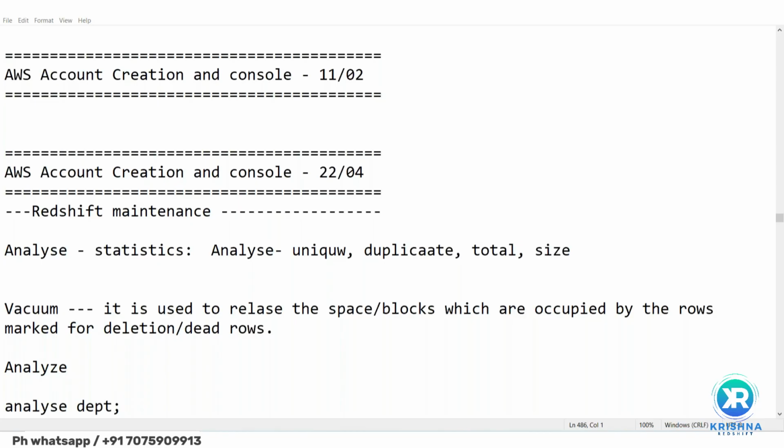Because before load the count is 0, the optimizer will think that it has 0 records, but it actually has millions of records. So based on that, it will come up with some plan for 0 records. Something like, I'm ordering on Zomato and the location shows that the delivery is just beside me, but actually the delivery is some 3 kilometers from here.